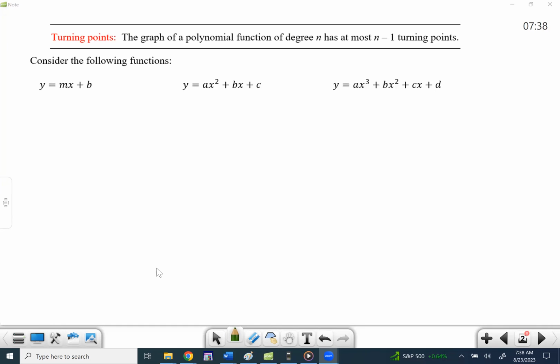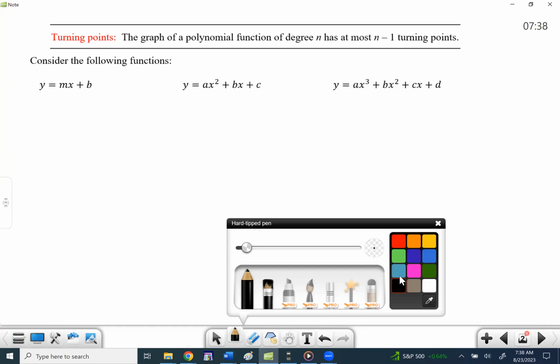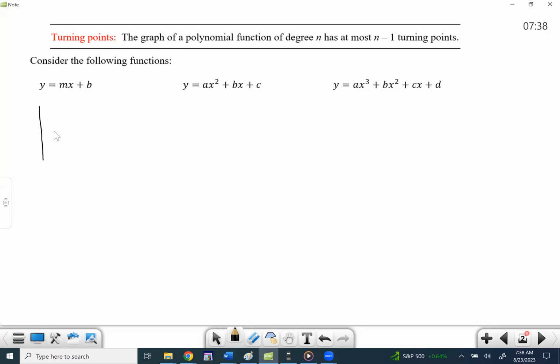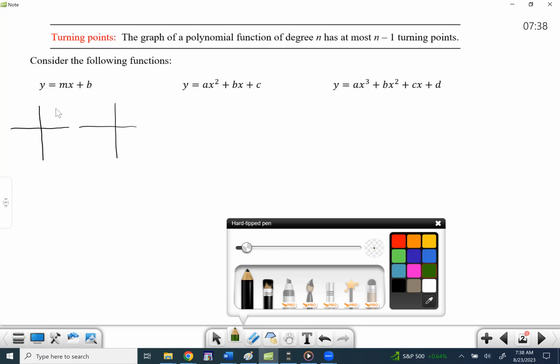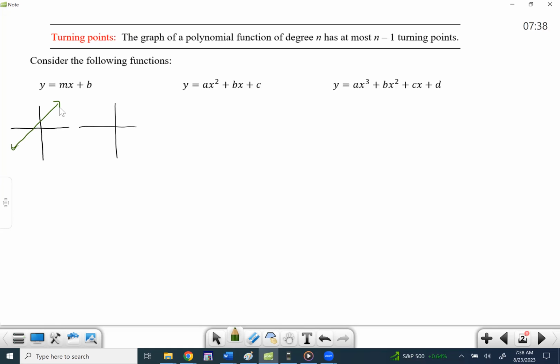Okay. So for y equals mx plus b, we know that that's a line. And if we look at some lines, I'll just give you a few examples. Let's say we have just some standard line here. We can see that that is degree 1, right? Well, let me back up a little bit. This one has 0 turns. There's no relative maximums or minimums. Same thing for if I have maybe a horizontal line just to be different. There's not going to be any turns in that.